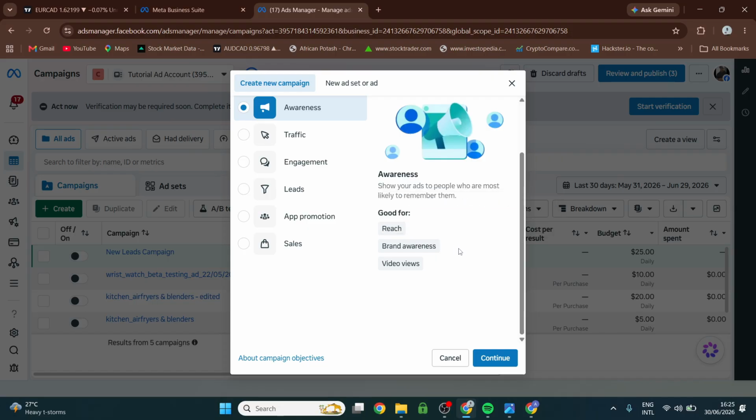Now there's something that I also want to correct here, because I've had a lot of people saying that you should always use a particular objective whenever you're running an ad. I don't want your mindset to be stuck to one objective all the time. This thing is very, very important. Before you set up a campaign, sit down very well and define your campaign goal, what you're trying to achieve from that campaign. Based on what you're trying to achieve, you will know the campaign objective to use at the end of the day. So for this, like I said, the aim is to show you guys how to create an awareness campaign, so I'm going to click on this continue button here.